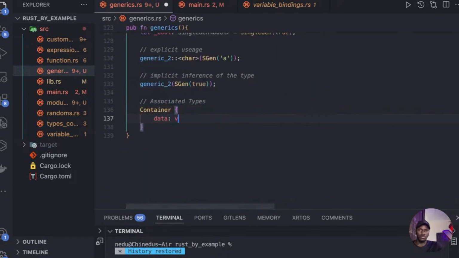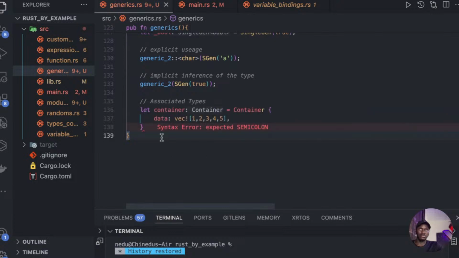Nothing too serious. I'll create a vector using the vec macro, and in here I'll pass 1, 2, 3, 4, and finally 5, right? So we've passed our values here, and with this we've initialized values in our Container struct. In order for us to be able to use it, we have to assign it to a variable. So we'll say let container be equal to this. There will be an implicit inference here for us. Let me save.